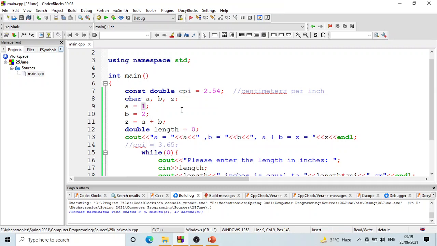A byte, a single byte has 8 bits. So I hope you know these things. A single byte has 8 bits. Okay? With 8 bits, the minimum value that you can store is 0, and the maximum unsigned value that you can store is 255.